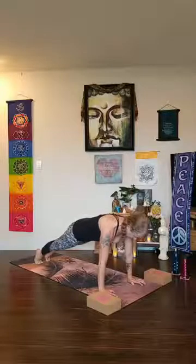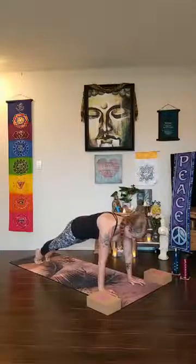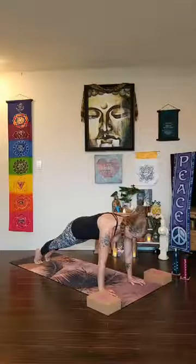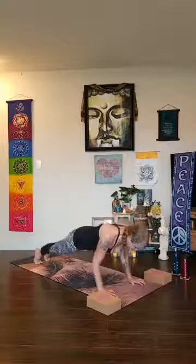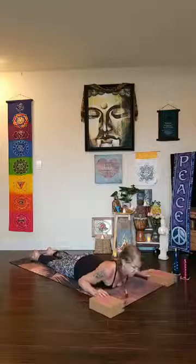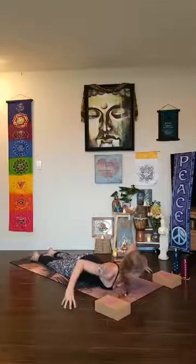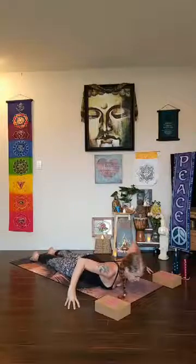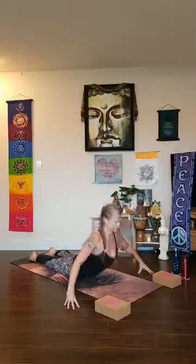Take another inhale breath. Feel the back line of the body pressing upward. Take one more inhale. And as you exhale, slowly lower all the way down onto your belly. Untuck your toes, press the tops of your feet down. Take your fingers out to the side, finger stand cobra. Viparita Bhujangasana. Inhale, lift your heart up.